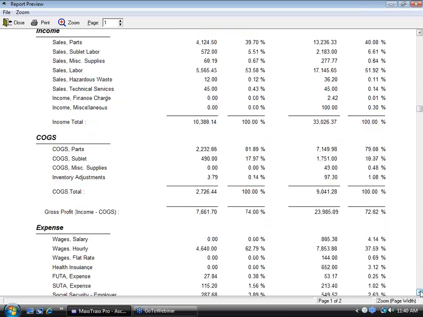The reverse of that is too, if you find a part and you adjust it up because the part was on the shelf and it wasn't counted, the system is going to adjust your cost of goods sold down because it assumes you found a part. So you might show a negative number in that cost of goods sold sometimes. That means you've made adjustments of finding parts or upping parts to get your quantity. So if you do see a negative number there, that just means it thinks you found money, so it's reducing your cost of goods sold.